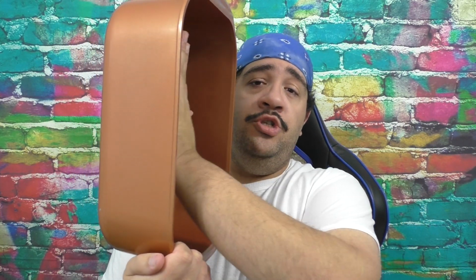Okay, I can easily put 2 chickens in here and still have room for all of my herbs and spices, so that is a big plus. Pro number 4, which is kind of a clone of pro number 1, but I'm going to include it anyway. Easy to clean. When you have a pan that is this non-stick, cleanup is super easy.